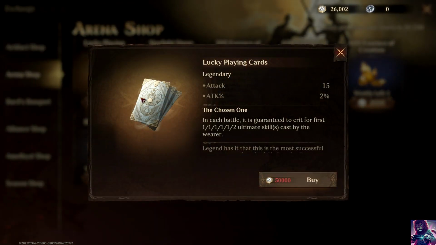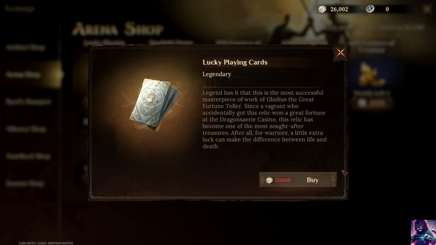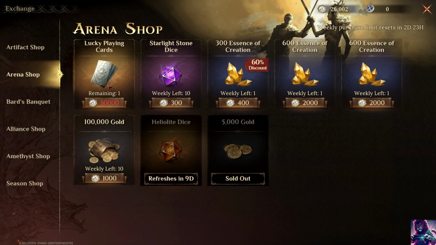But you also get to buy this lucky playing cards artifact. This artifact is good for arena only. There are some ways that you can use it in late game content, and I'll showcase that when I get a chance. But if you build a very powerful nuker, you get to fully crit and everything. It's fun, but in PvE not so much. PvP, yeah, it can work a lot.